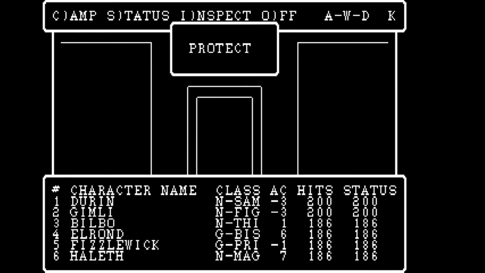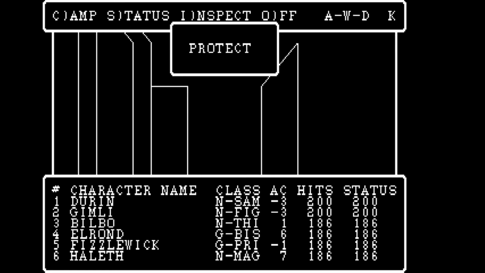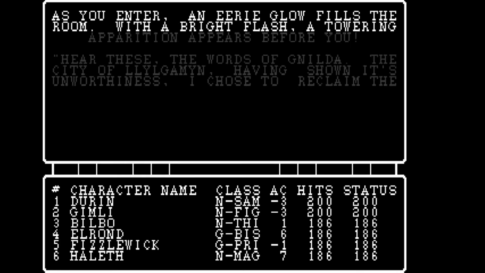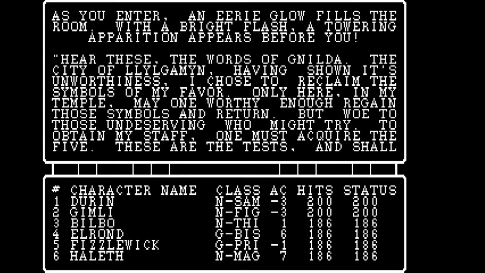We can kind of look around here. There's basically a couple standalone walls here, and they're protecting the middle part. This middle part is very important. So let's head in and see what's there. As you enter, an eerie glow fills the room with a bright flash. A towering apparition appears before you. I'm having trouble reading the punctuation here.